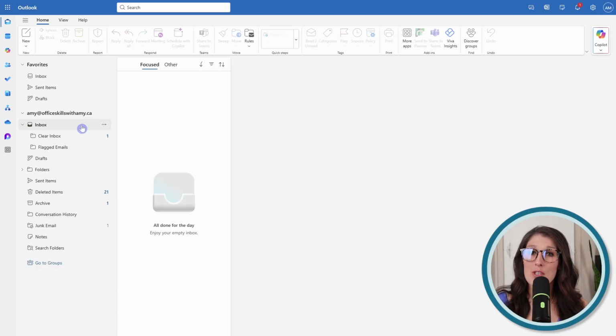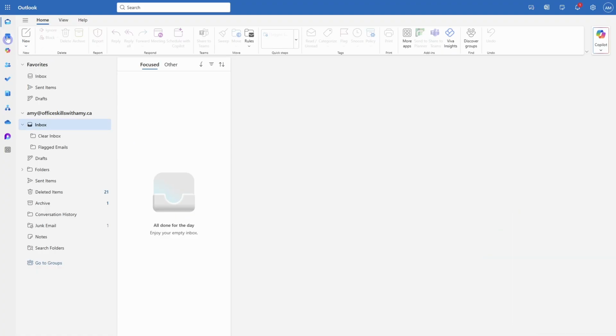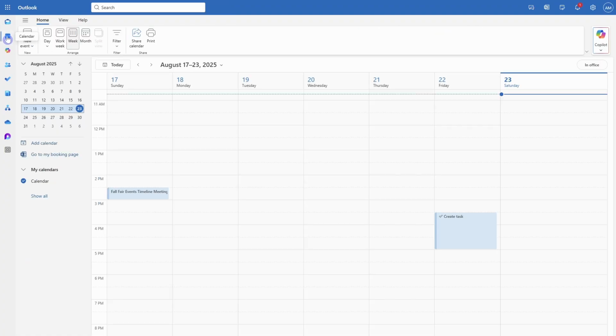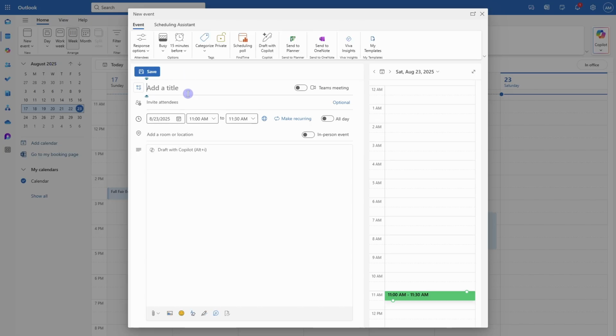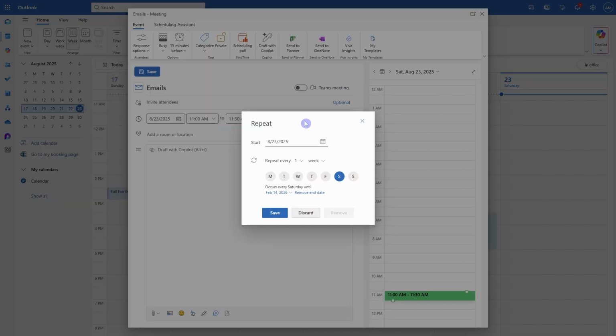So by moving them to a new folder, then you're clearing out that clutter so that your next 20 minutes can be focused. And this leads us to number three, which is time blocking. Time blocking means setting aside a dedicated time in your calendar by creating a new event. We can call it emails.